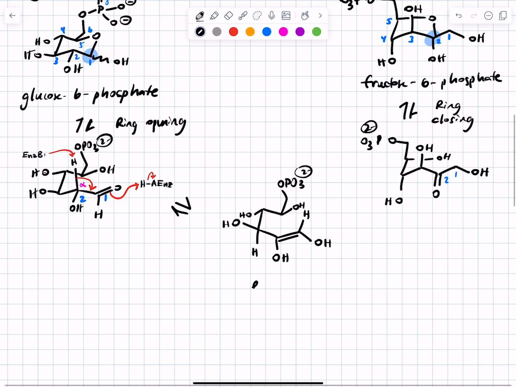So this is our enol intermediate, only this is not just one enol. The enol we just made is here. And from the perspective of what used to be C1, we would have called C1 the carbonyl carbon and this the alpha carbon. But from the perspective of the OH group on C2, this could be the carbonyl carbon and this could be the alpha carbon.